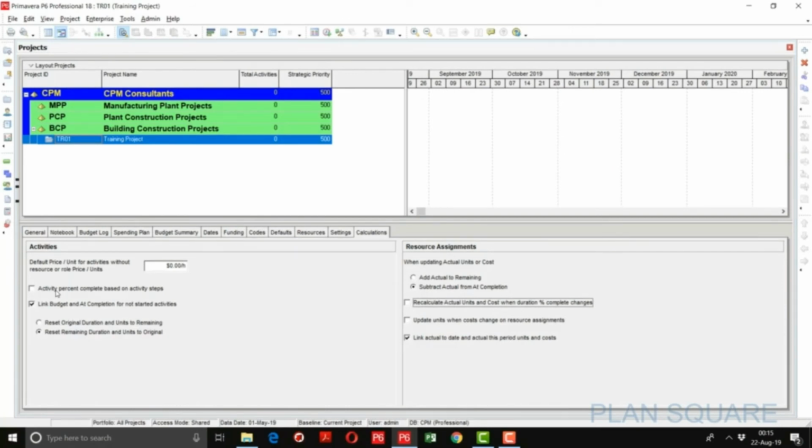Normally, when you shift the steel after cutting and bending to the side, there is some percentage associated with these activities. So, if you want to update the progress on the basis of these steps, you have to specify the steps against each activity. In this way, you can add the progress. So this option is only valid for the physical type of percentage complete.